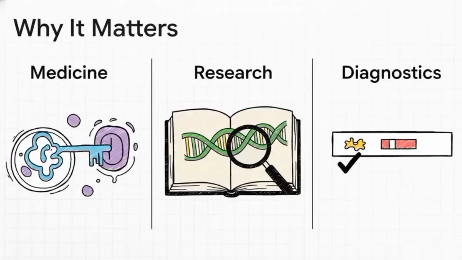So, why does any of this matter in the real world? Well, in medicine, this is how we find the genetic cause of a disease and start designing drugs to fix it. In basic research, it's how we unlock the deepest secrets of how life even works. And in diagnostics, it's the engine behind all those fast and accurate tests that can spot an infection or a genetic condition. It's a field that is completely changing how we think about health and life itself.